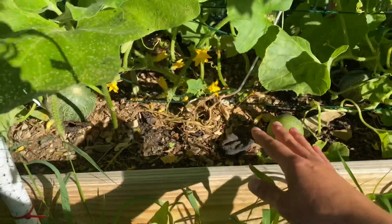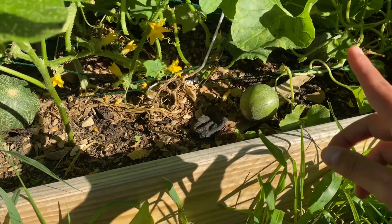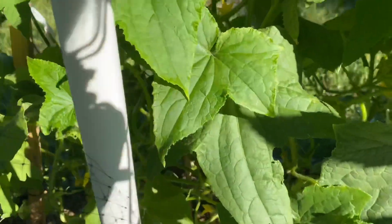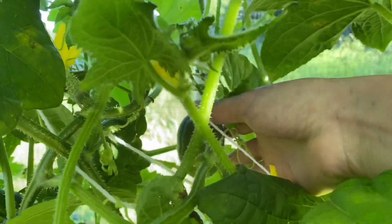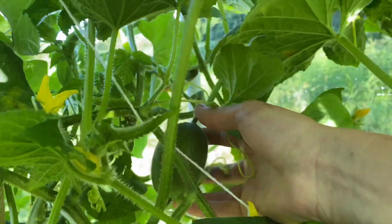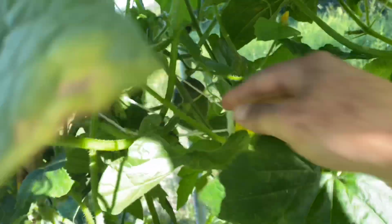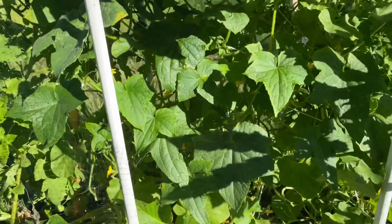These are not full-size cantaloupes. They are called personal-size cantaloupes. I don't know the exact name of these, but they are not supposed to grow to the full, grocery size cantaloupes. But look, there's a small, tiny one. I'm kind of nervous about this one because it's hanging, and I don't have real support over here. So I guess we'll see what happens, right?